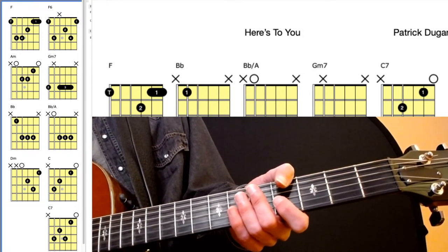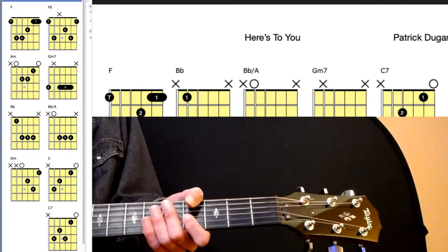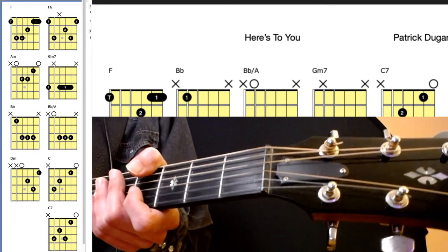All right, so here we go. We're going to start off with this intro part. I'm going to play this two times and then start in on the chorus.